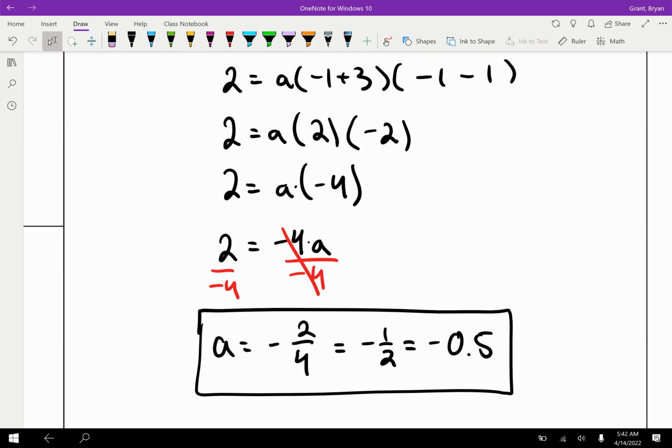Now, it says when does the hovercraft land? Well, I think we're going to assume that it lands when its height is going to be 0 meters in the air. Where is the height 0 meters in the air? Well, one of them is this point over here when t is -3, right? This is our point, (-3, 0).